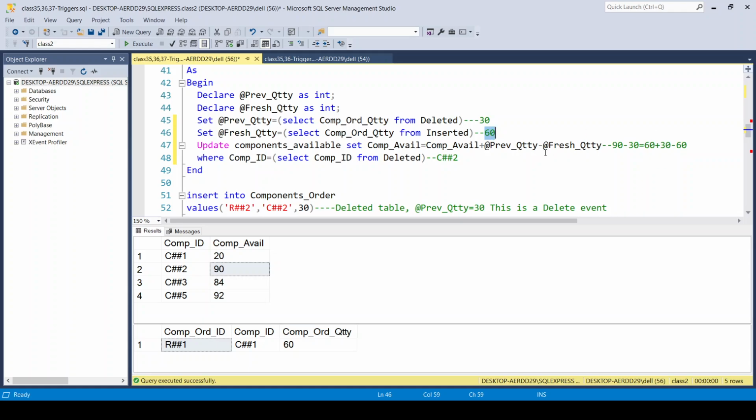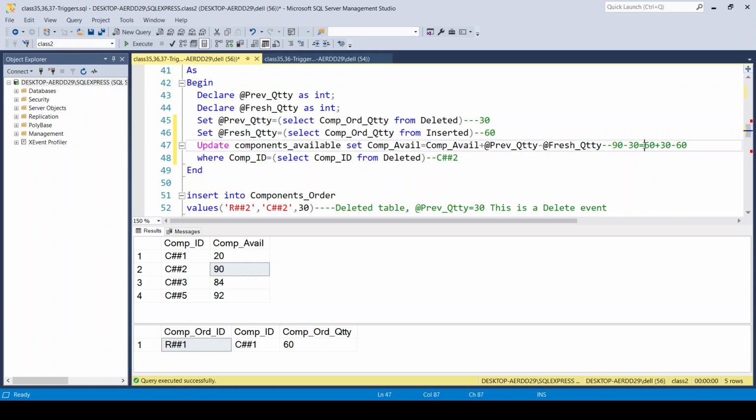So this 60 will be placed here, and before that you have a subtraction sign. Before that here you have 30. 30 is for @prev_qtty, which is equal to 30.